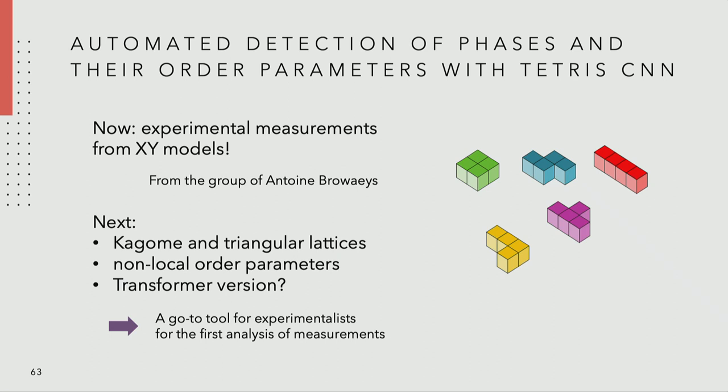And there are lots of things to build upon and to improve and to extend. So this was square lattices, but lots of interesting things in the simulations happen for different lattices of different geometries. And we should definitely extend to these different kinds. And this model, the order parameters we're detecting, the correlators, are definitely local ones, but there are ways to expand it to non-local or to string order parameters and maybe to topological order parameters. So this is something we will definitely think about.